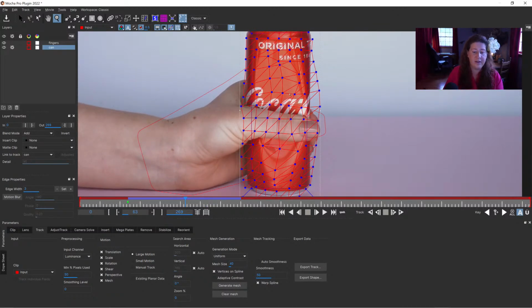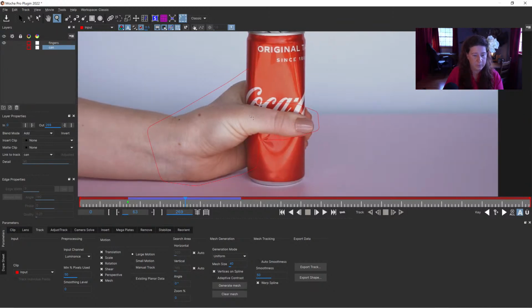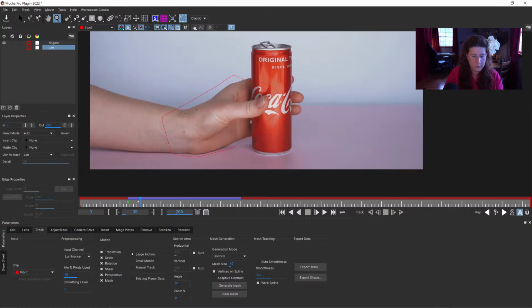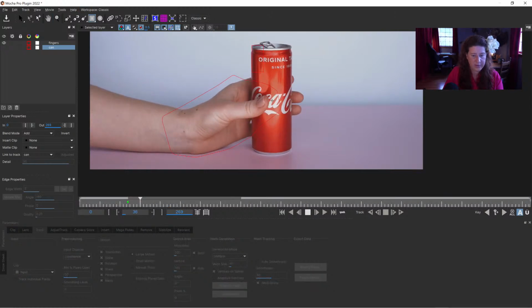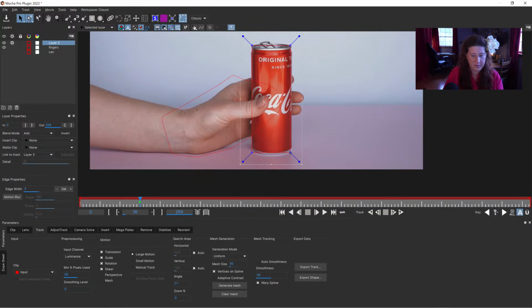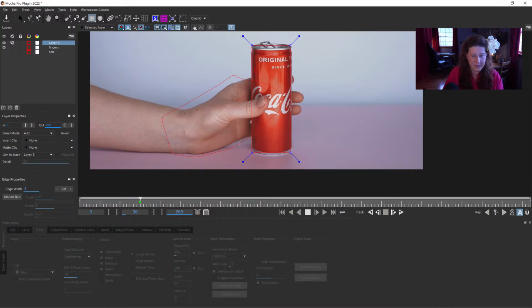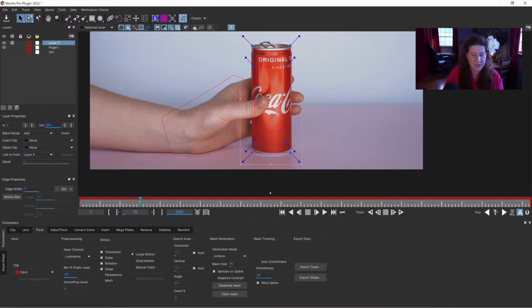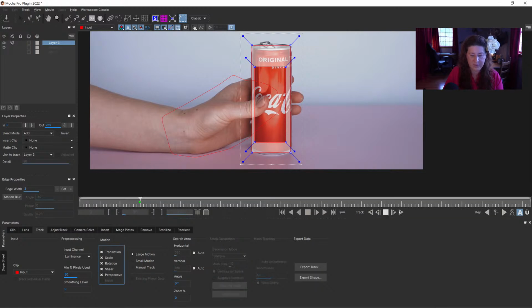Okay. So if I did a track on this can, for example, just a planar track. Let's just track this can just like this. We're going to want to cut out this middle section here. So let's do a little add to X spline. Let's cut out as much of that reflection as possible. So now we're tracking the top and bottom of this can. We're going to track translation, rotation, scale, shear, and perspective, and we're going to let that track through.